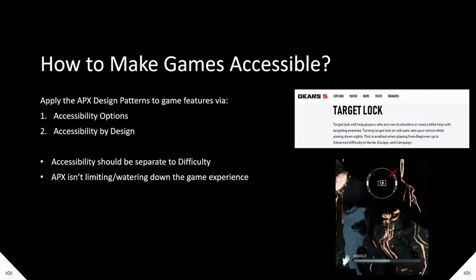But it's also worth noting that accessibility should be separate to difficulty. So Gears 5 added auto aim, which was great, but it was only available in certain difficulties. That meant that if you as a gamer found locking onto targets impossible, but for the rest of the game you're still very up for participating and competing, then those higher difficulties were locked away from you, because this lock-on was only available in the easier difficulties. So certain gamers who still want the challenge of these extreme difficulties are no longer able to get that, just because an option that's seen as an accessibility option has been locked behind a difficulty select. And so I think it's very important that accessibility and difficulty should always be seen as two separate things.